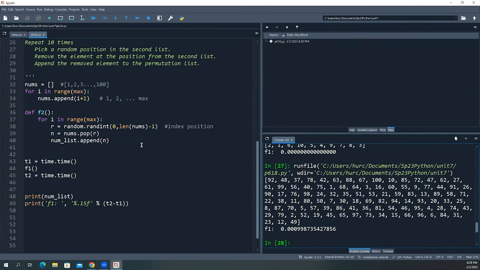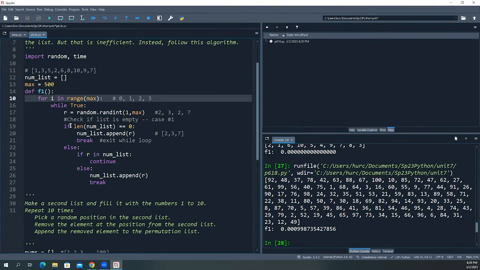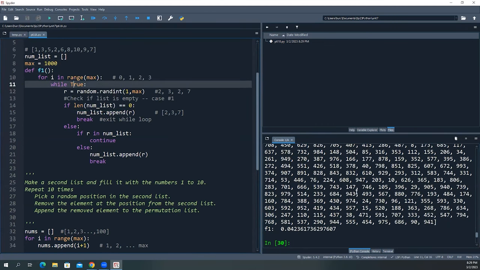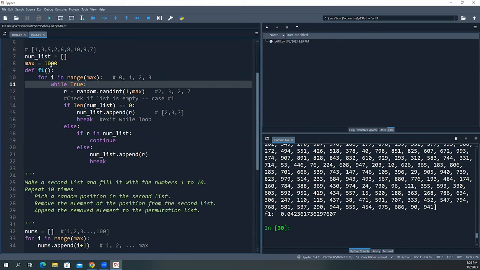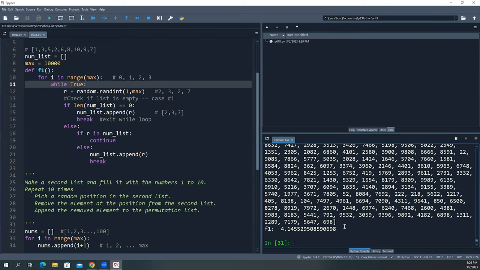Okay, you can see that the time is consuming now. Instead of 0000, 000099. Okay, what if I change it to, let's say, 500? Okay, 008, not bad. What if I change it to 1,000? Okay, so 0.04, right? So you can see it's not that bad, right? It still goes and still does it quite fast. Now it's lagging. Okay, 10,000 is still a long take. So it took me 4 seconds. Okay, so 4 seconds for 10,000 numbers.